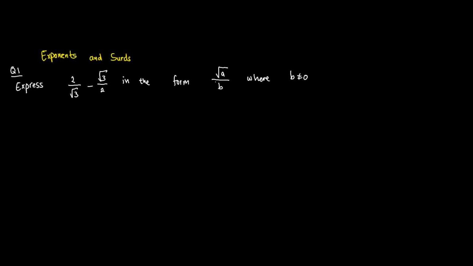Very important restriction, right? Because of course the denominator cannot be 0, else it's undefined. And the square root of a is a surd, right? Which makes sense because a is inside the radical square root. So let's look at this very interesting example, and thereafter we will discuss the solution.